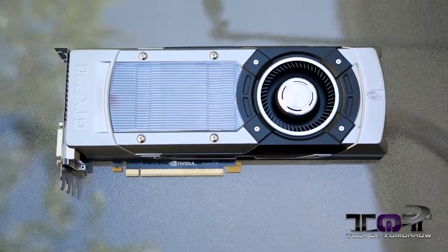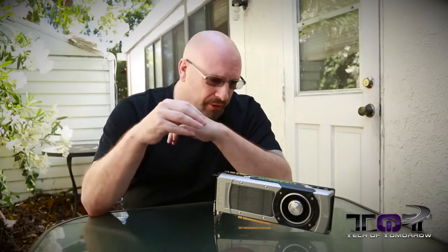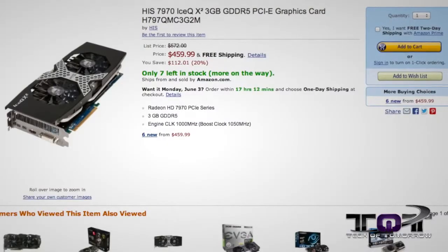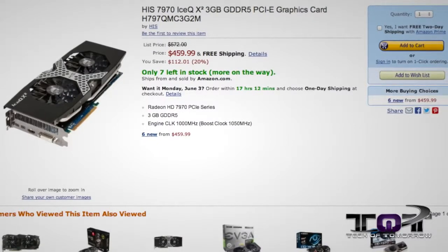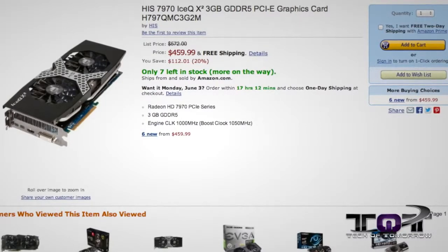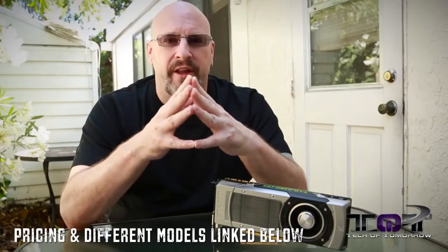All right folks, so there you have it — all the facts, figures, and benchmarks of the new NVIDIA GeForce GTX 770. This card really is pretty much a boosted-up, re-revved GTX 680. There are a few changes: much higher clock speeds, much higher memory, GPU Boost 2.0, along with the better cooling. Now, a lot of people will ask how this competes against the competition. There's a big difference between the 7970 Standard Edition and the 7970 GHz Edition. The HIS GHz Edition sells for about $460, and in testing it went back and forth with the 770 — in some cases it beat it, in some cases it didn't — but it is a little more expensive. The big selling factor overall is the price, with the reference edition coming to market at $399 and aftermarket ones between $409 and $420.